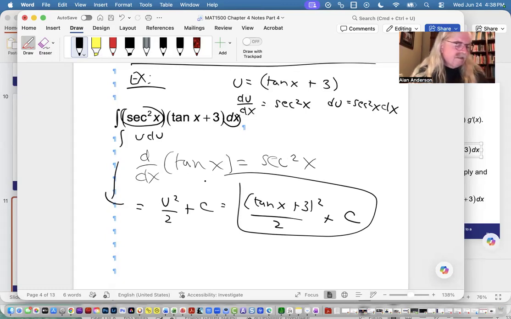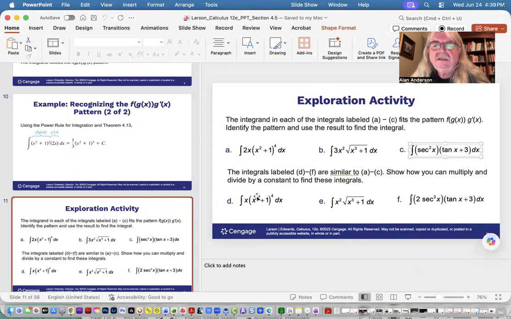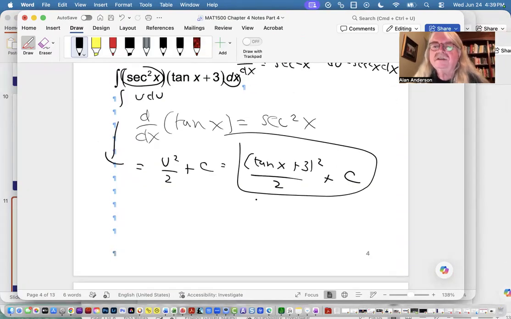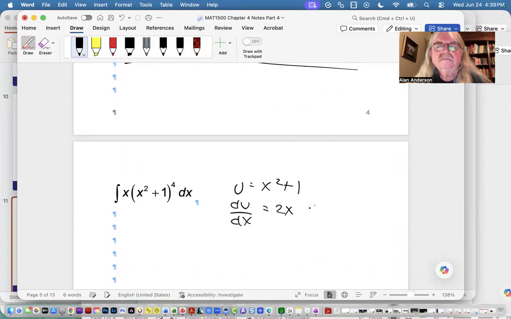Now that one's trickier because, of course, the trig derivatives, it takes time to remember them all. Anyway, what else do they have for us? Now sometimes we don't have exactly what we need to pull off this u substitution, but we might be able to rearrange what we do have algebraically. Like here, for example, if we try u to be x squared plus 1, that would imply that f of x is x to the 4.